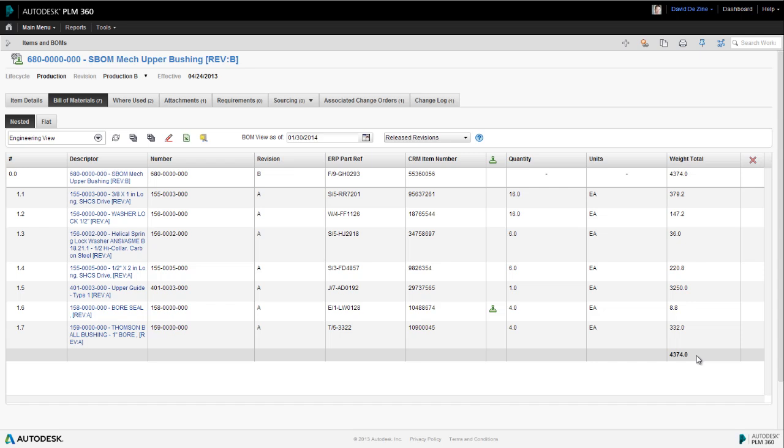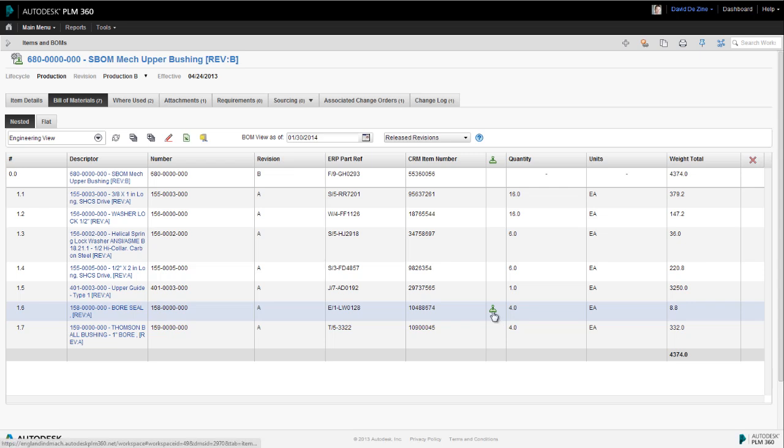The bill of materials also informs us if any item is the subject of a current engineering change. The green pending change icon next to the bore seal, item 1.6, tells us that this is just such an item. Moving our mouse to it, we can see which change order it is associated with, and we can click on this to get further information.